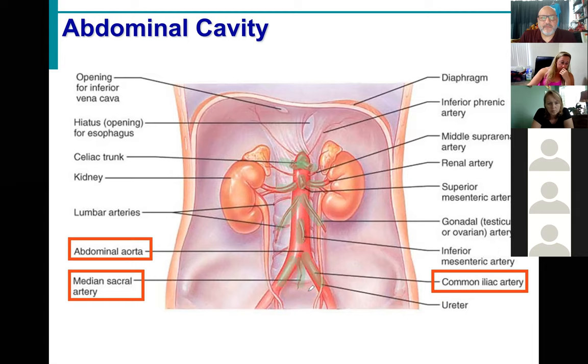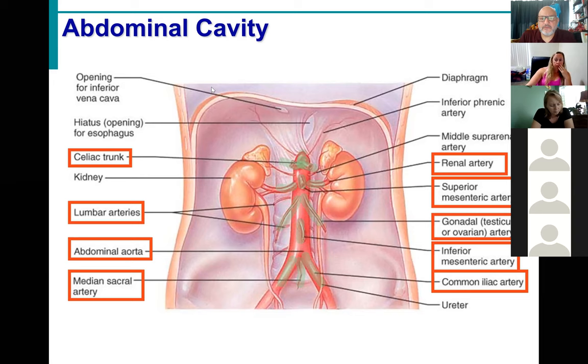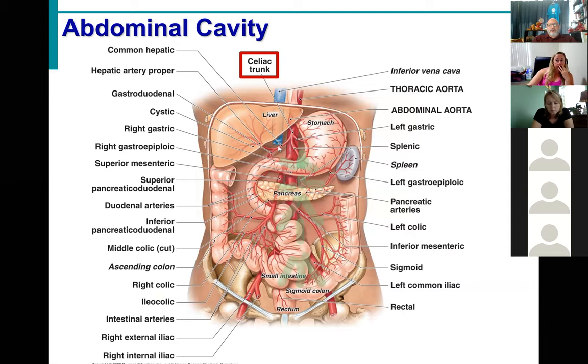Notice, I also like this picture from your textbook that shows us where some of these things go. Notice here our celiac trunk goes to the common hepatic, which also feeds into here. That's confusing. Common hepatic, which feeds into the right gastric, left gastric, and the splenic comes off and sneaks over here to the spleen. We see, it sneaks out this way. They gotta do it this way to come that way there. Here, we see how the inferior mesenteric is going to the large intestine, while the superior mesenteric is going to the small intestine and the proximal part of the large intestine.